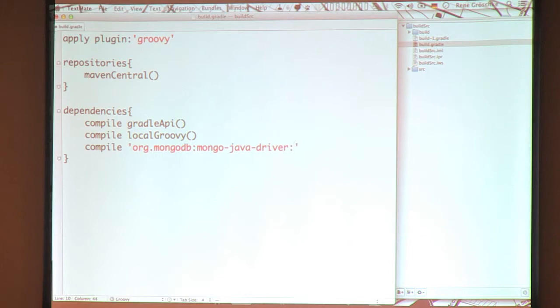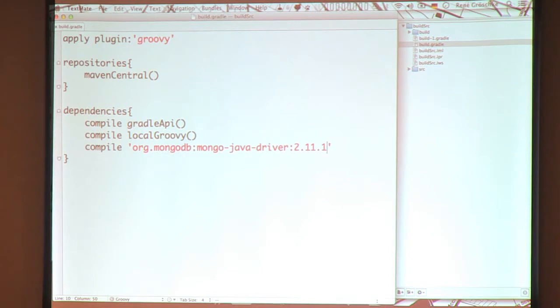When I usually do MongoDB stuff in Java, I would use the Mongo Java driver. Since Gradle is based on Groovy, what you should do when doing this sort of stuff is look if there's a nicer Groovy layer on top of, for example, the Mongo Java driver.